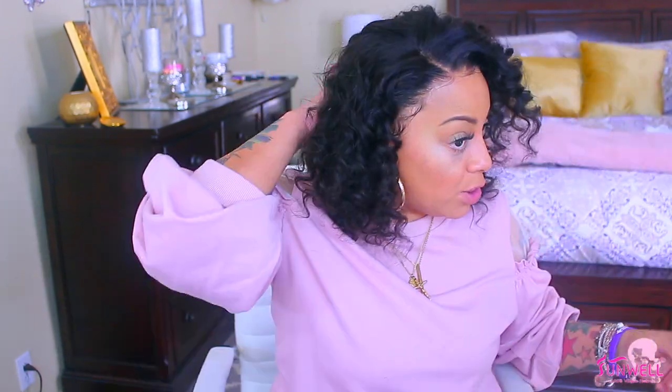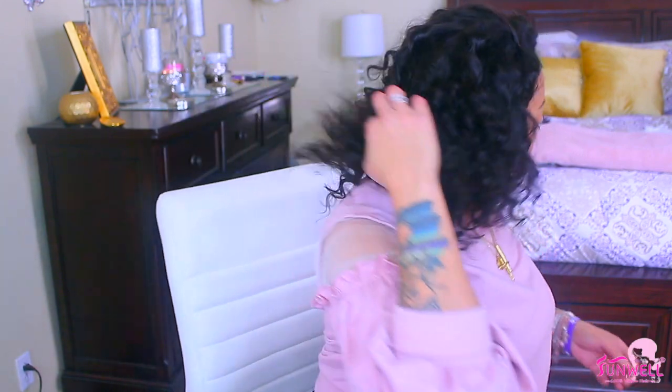But I think I did a good job with the curl. This is really cute, the way I curled it. Seriously, y'all know it is. It's really full and fluffy. Don't front on a girl. Y'all know I curled this real cute. I know I did. Y'all know I did. Don't front on a girl. Come on now. Give me my props. Hello. Oh, honey, I am gone with the wind.